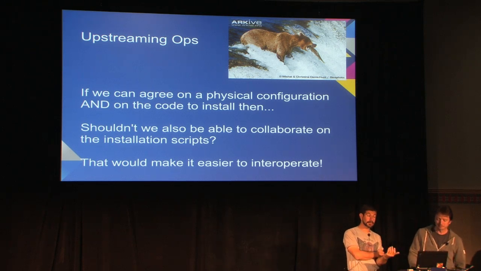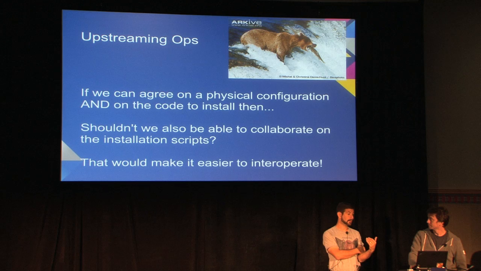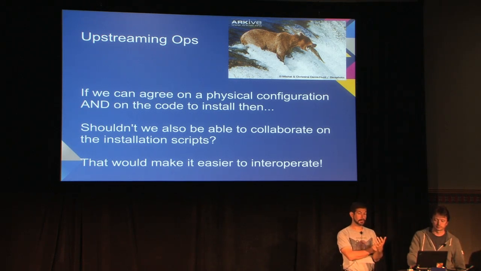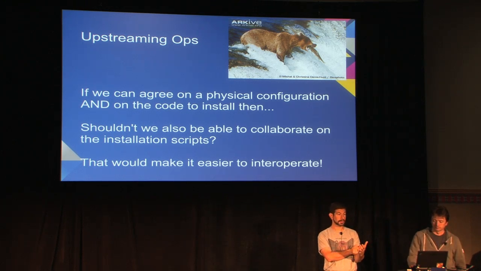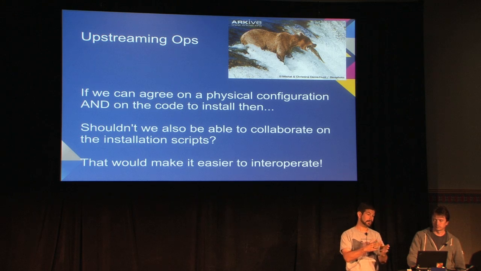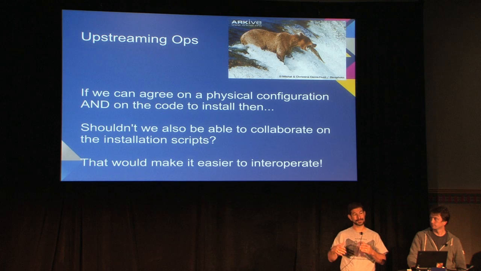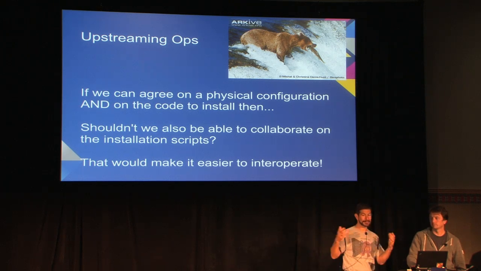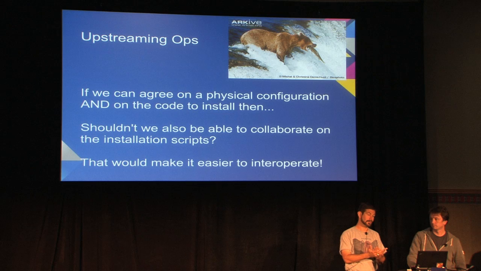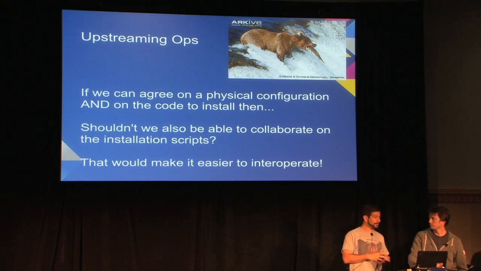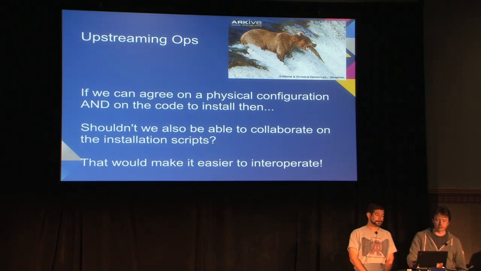But there is a problem in that we have forked deployment and ops, all of them. The reason we're here, and part of this is your responsibility, is to help put community pressure on these ops forks to bring them back into compliance. Because you don't want to have to go to HP's or Dell's or Rackspace or Mirantis or Piston or Nebula. There's all these different ways of doing things. Some of them you want to be proprietary, but if we can avoid it and you can get compatible operations, the more that's compatible, the better.